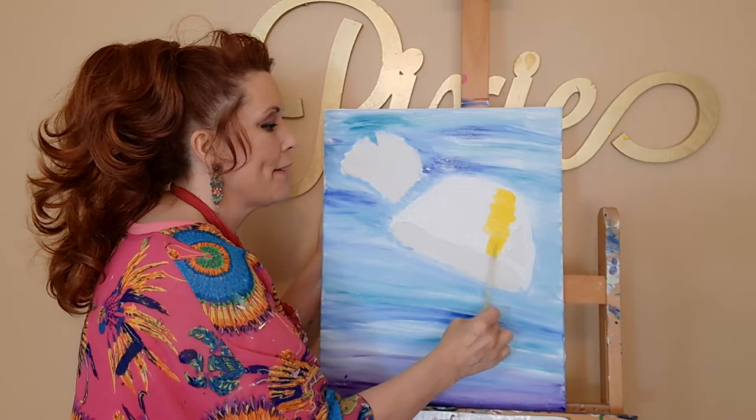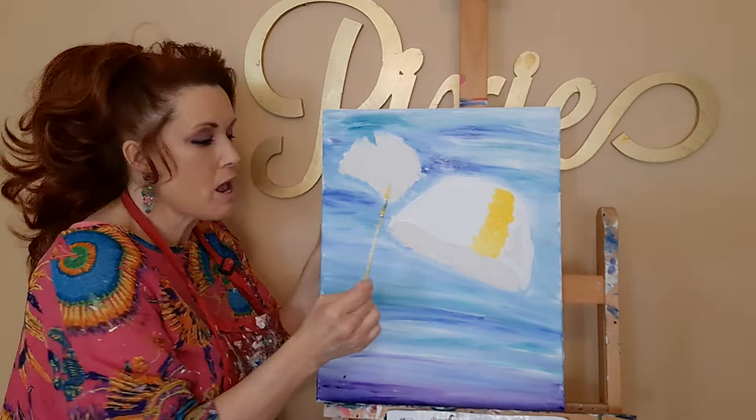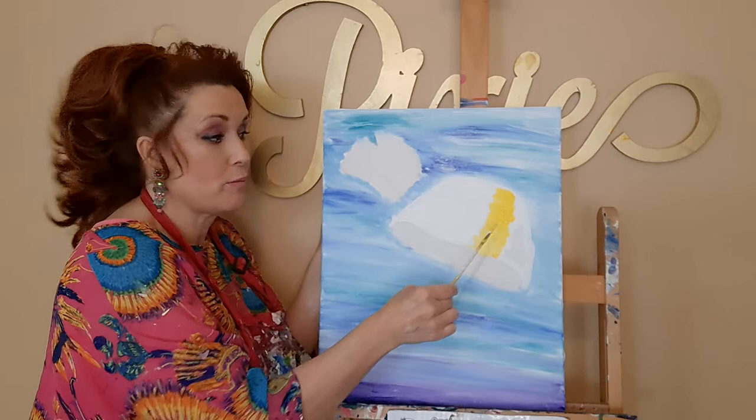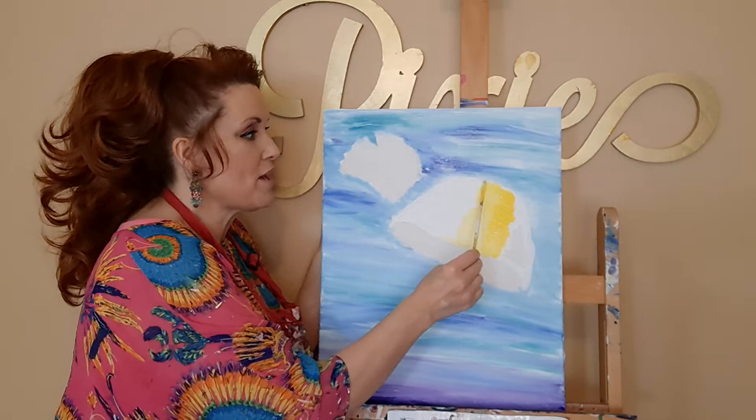Good job. And then I like the texture it makes mixing with the white. Now, just what's left on my paintbrush, and you can grab half of that yellow and push it forward. You can't go back and get more yellow, way back here, that's dark. So now I'm going to go, it's lighter already. The white's eating my yellow. And then just what's left on my paintbrush, even less.